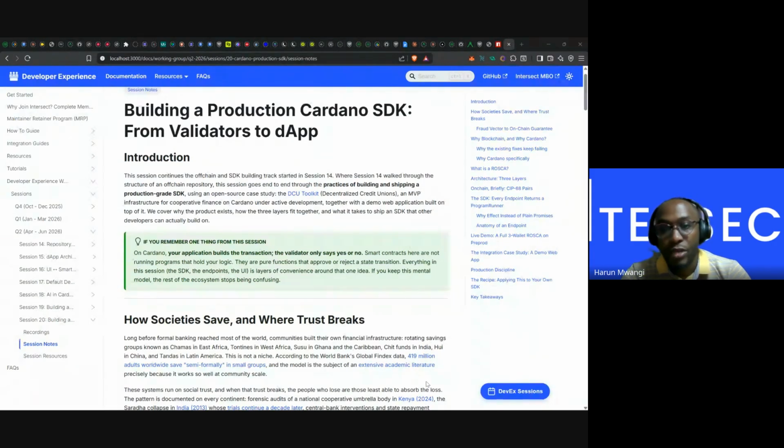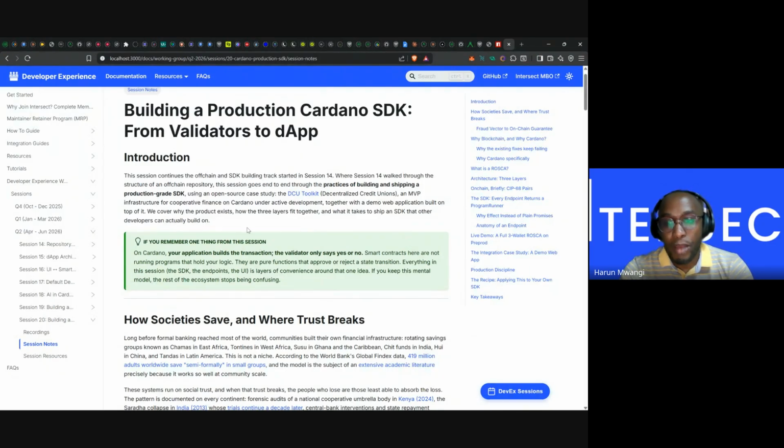If you have been here before, we've talked about how to build an SDK using a payment subscription smart contract, a multi-sig smart contract, and an upgradable multi-sig smart contract. Those talked mostly about the architecture and the things to consider when building design documents and whatnot. But today we are going a step further.